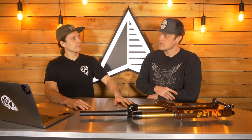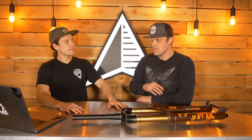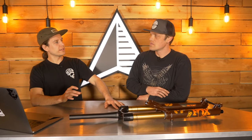And do we know if that's going to fit in the Z2? I don't know. I would hope that it's going to. I would assume it is because they didn't change the 34 chassis. We'll find that out and let you know. I think a lot of people will really like that. That would be sick. You can buy a Z2, save some money up front, and put a Grip 2 damper in it down the line. It'd be pretty cool.